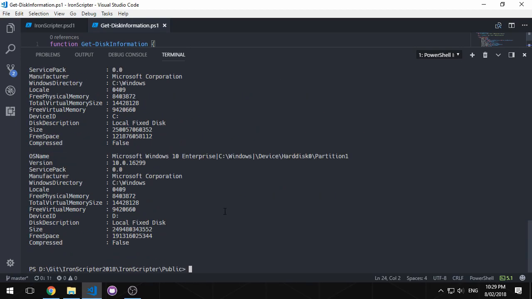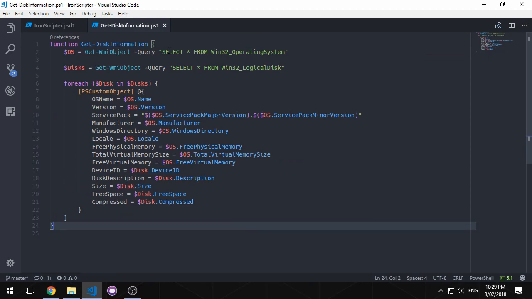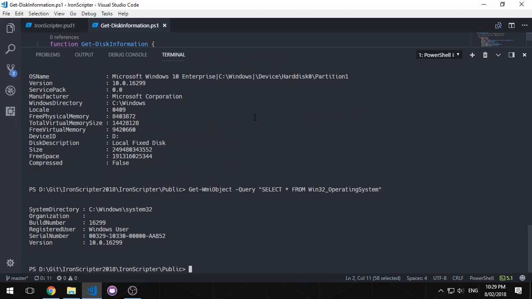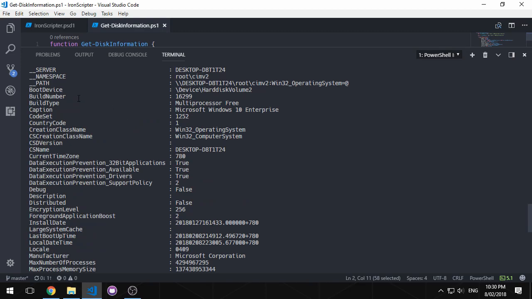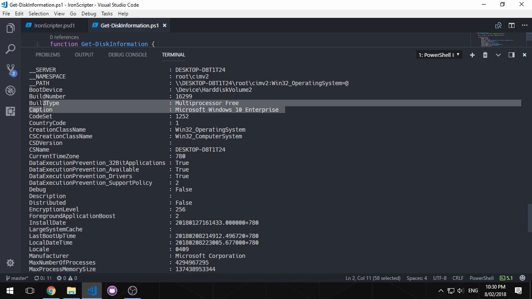So let's see if there's anything a bit better inside this that we can pull from. So having a look down, in fact it's just jumped out at me that I think caption is probably a good one.